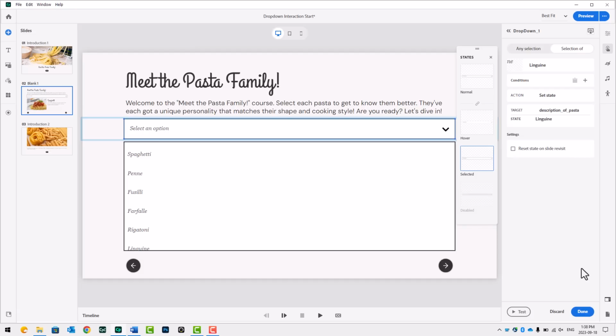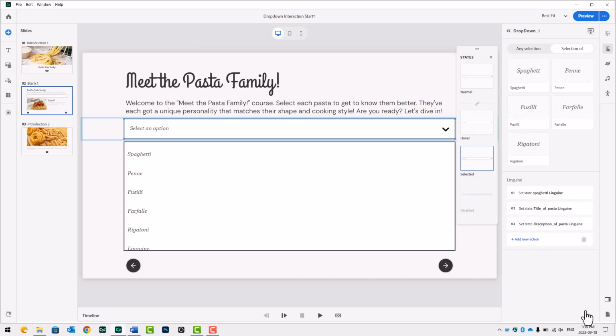Click Next and Done. And you'll notice a couple of things. First of all, linguine has been removed from the selection of section, and you'll see 3 individual actions for the trigger of selecting linguine from the drop-down.